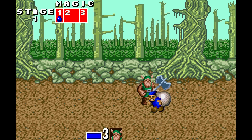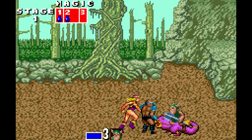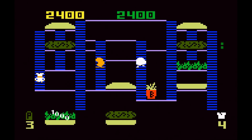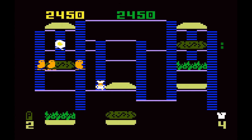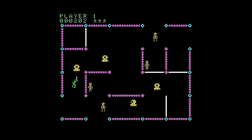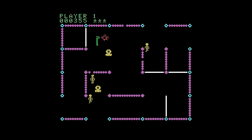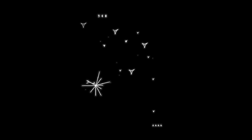Neo Geo Pocket Color and Neo Geo Pocket are on this device as well. Lots of old-school classics are included — Magnavox Odyssey 2, ColecoVision — consoles you may not have grown up with but can now experience all in one spot. Here's Frenzy, a sequel to Berzerk — one of my favorite ColecoVision games to this date. Not everything runs perfectly — Berzerk had some weird sound issues where the sound would just be louder from time to time.